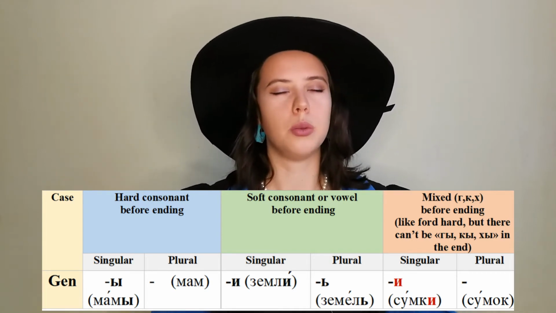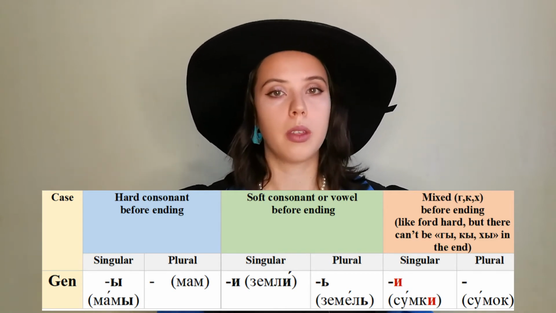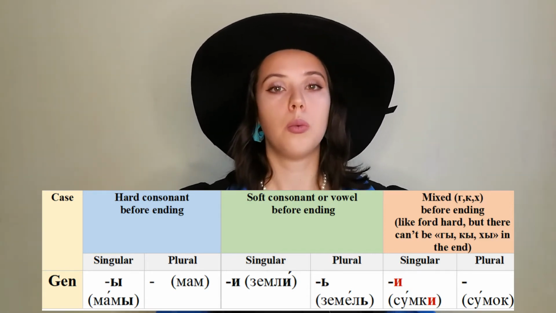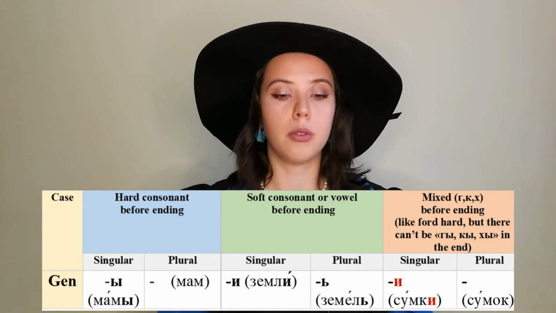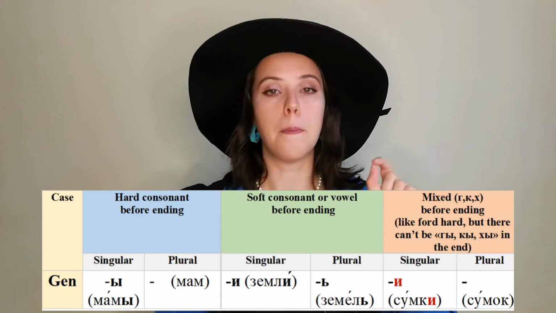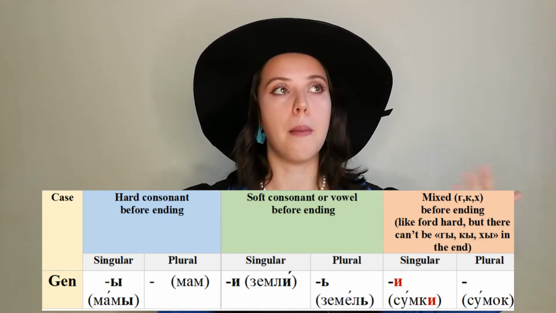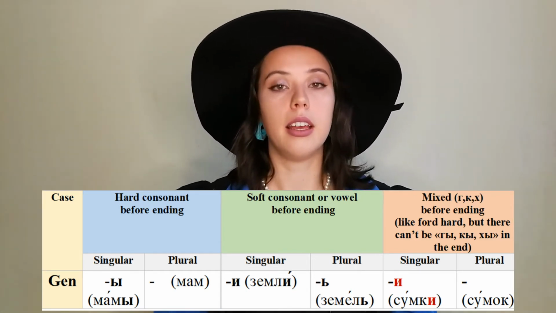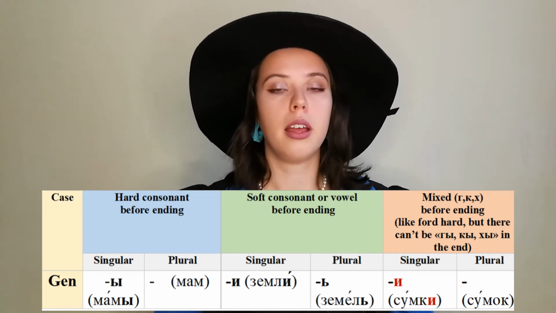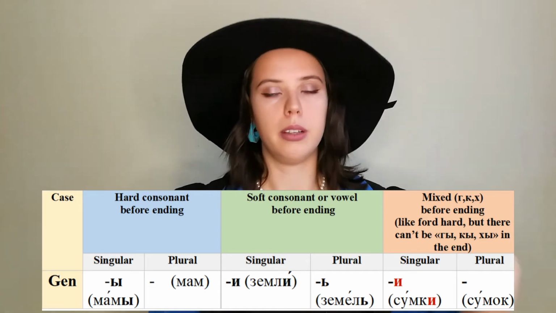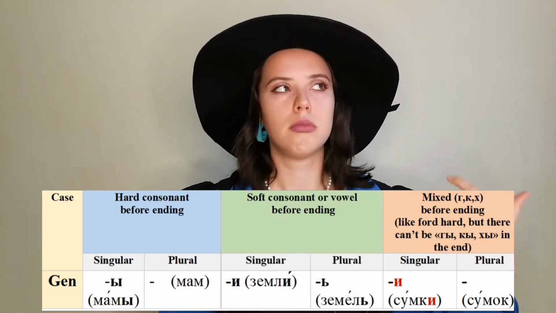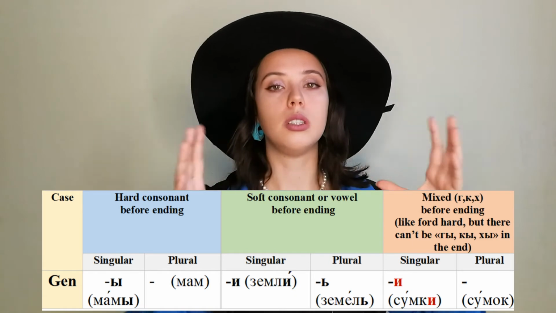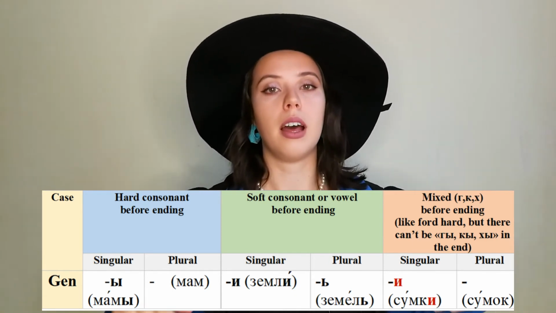And how does it happen? What is it? Let's discuss this. If we have such a situation with zero ending, and we have not one consonant in the end, like in the first version, mum, there is only m in the end, and it's easy to pronounce, mum, nothing hard. But if we have two consonants in the end, like here, zemul, there are two consonants, M and L letters, so it's already, for Russians, hard to pronounce. And that's why we put a vowel between those letters to pronounce the word easily.